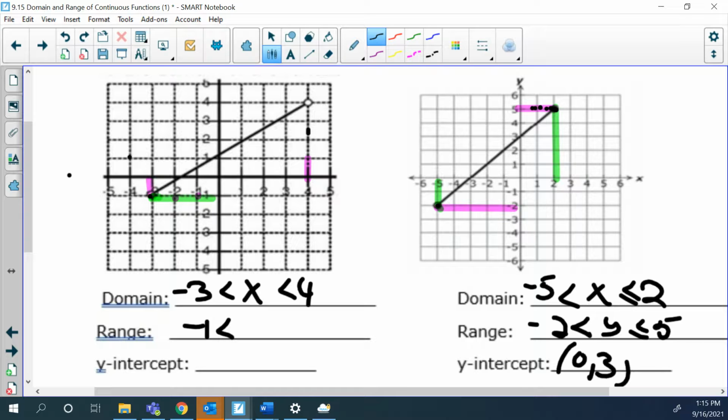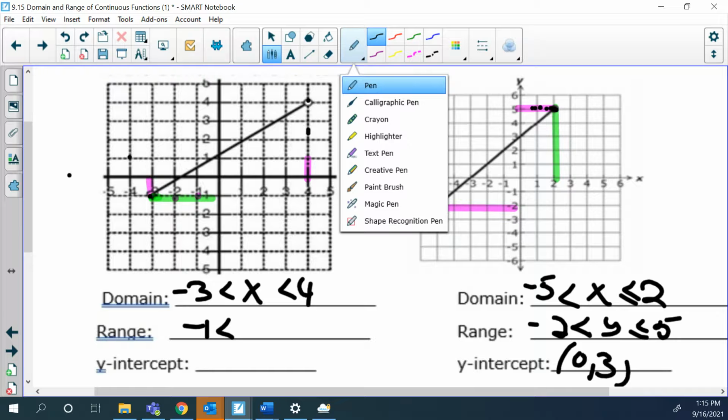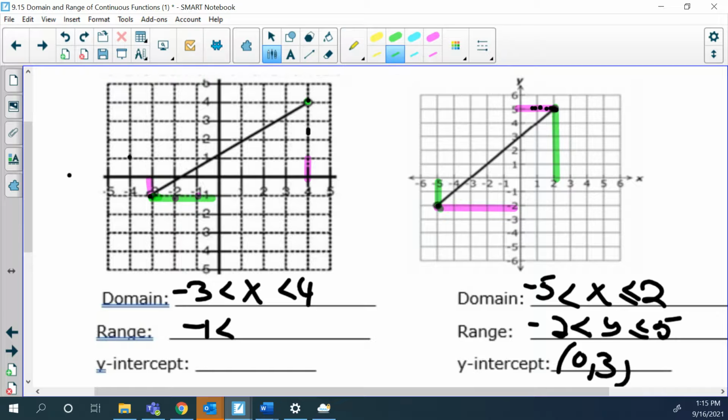For the highest point of the graph now, let's go up here. Remember now, so that's my highest point on the graph. Now, again, for the range, I have to go to the y-axis, right? And that is 4. So I put a 4 there. And then because it's an open circle, I'm going to use my less than. And of course, I put my y in the middle. And of course, the y-intercept is (0, 1). All right, guys?